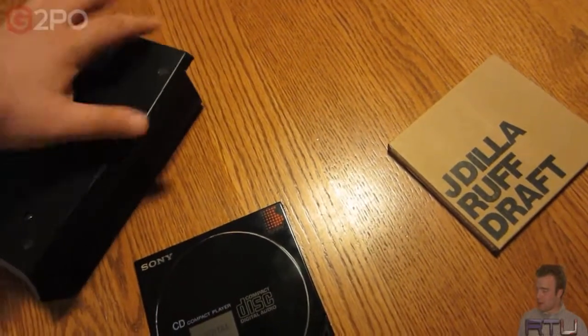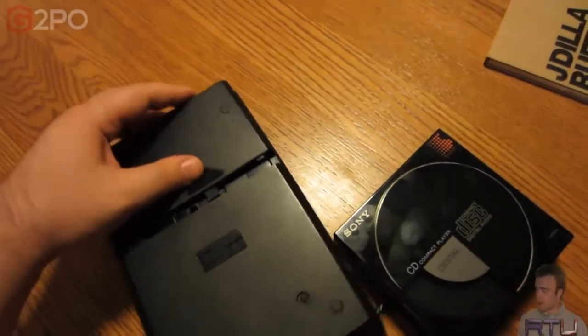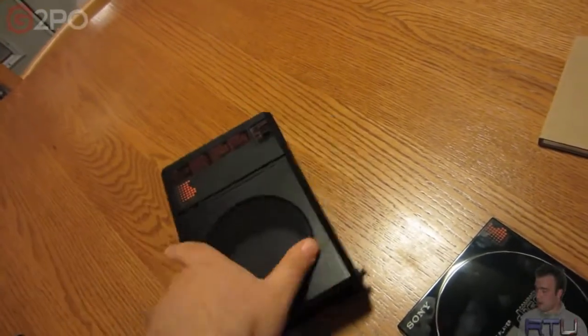Now, this came with two separate pieces. Now, I'll show you what happens here. If I could do that, spazzing out, try and do things one-handed. It sucks when you're filming YouTube videos. Get your minds out of the gutter.